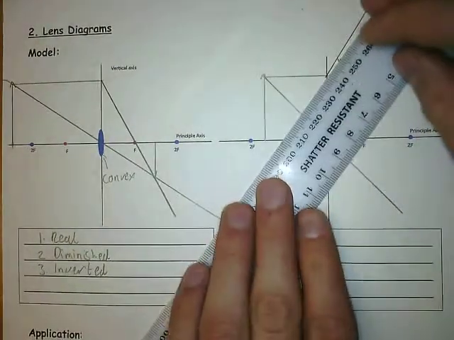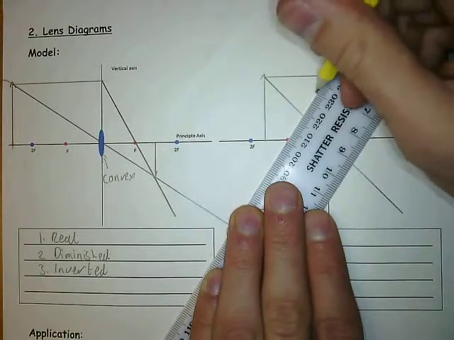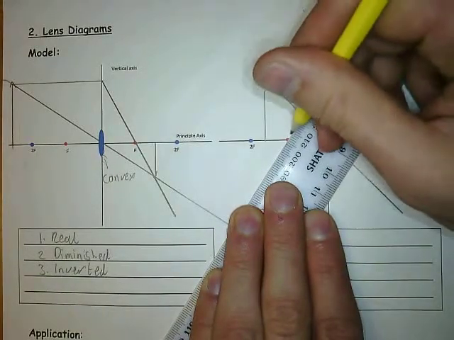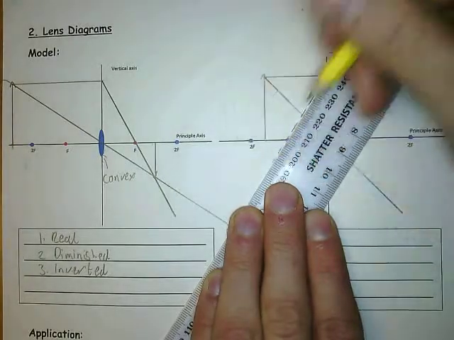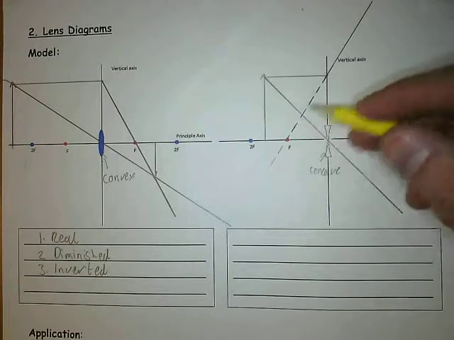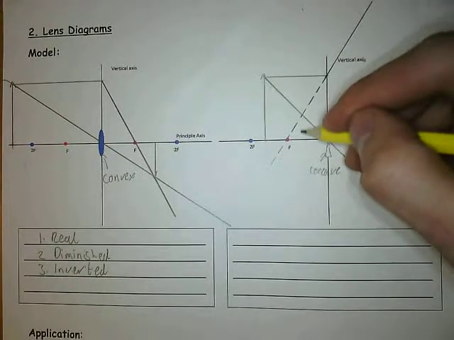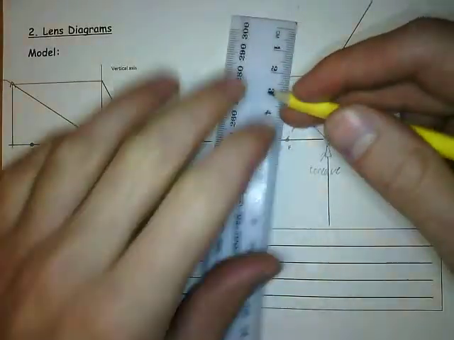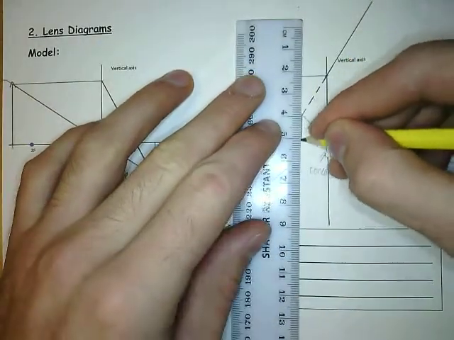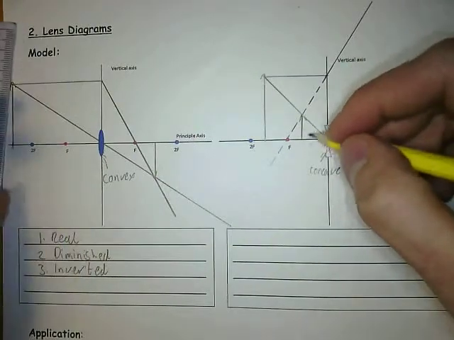But if we follow this back, I'm going to draw a dotted line here, going through this focal point, going all the way down. Now the dotted line shows that it is a virtual light ray, that is not really there. Okay, and we can see a meeting point again just here, so I can draw my image there. And again I can start looking at that.